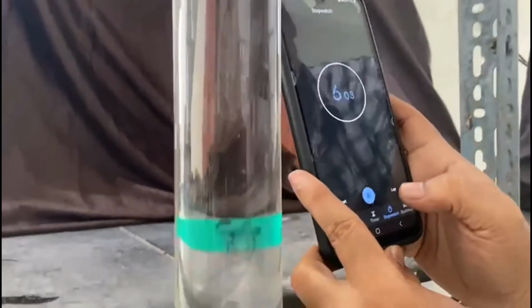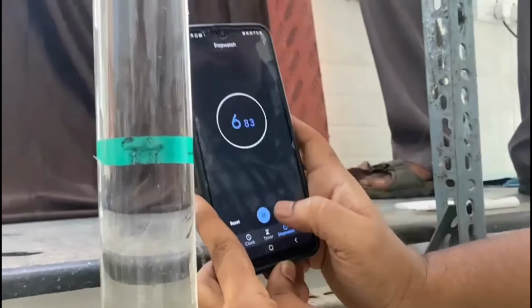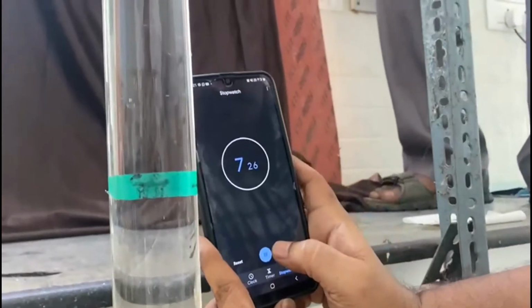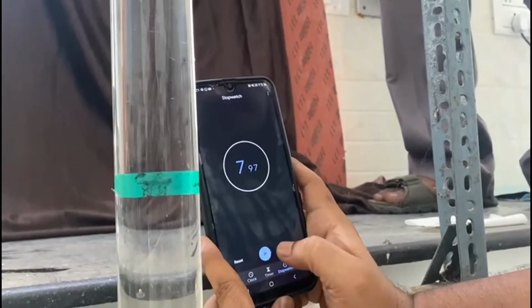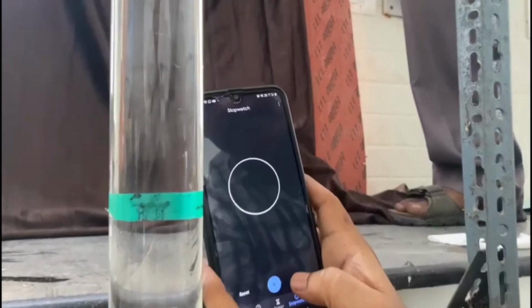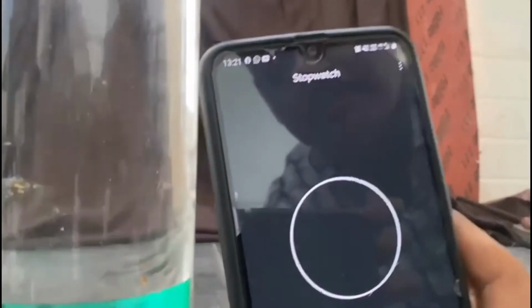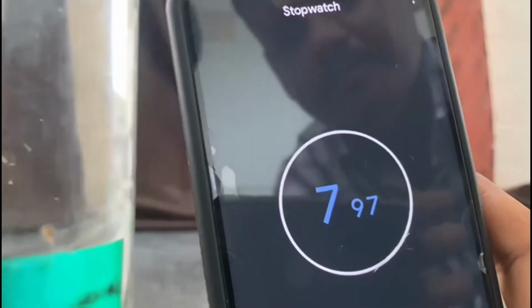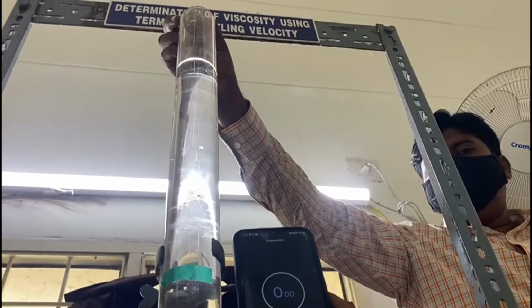So here we have a bead which is crossing this green line around 790. So that's what we were able to do. That's why when you do it many times, we are able to closely observe it. So you should not stop with a single try. We should do the experiment at least in triplicate, or 4 times or 5 times, as per the time available. Okay, so accordingly you will be able to catch the exact time.